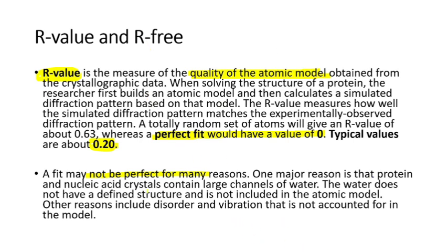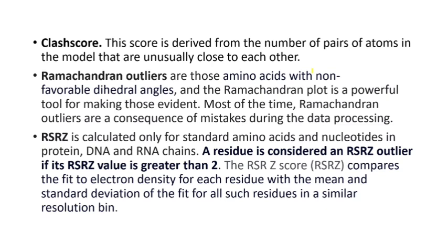You can see the protein nucleic acid crystal contains large channels of water. Water does not have a defined structure and is not included in the atomic model. So this water can affect the R value and the quality of the structure. Many other factors can affect the quality of the structure.